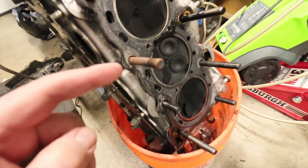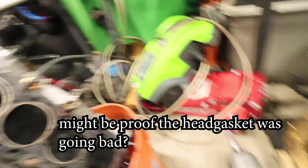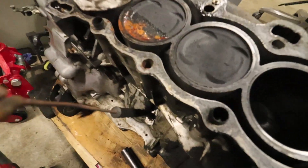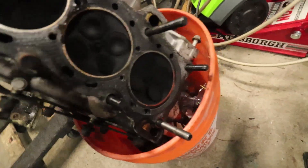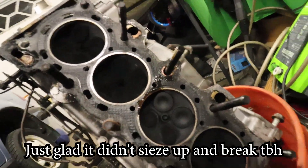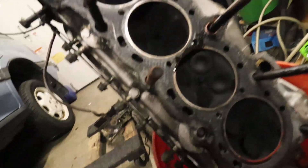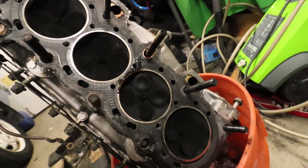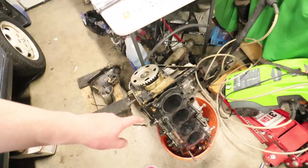Here's the head, and right away this kind of sticks out to me as maybe not great. It's this hole right here in the block — this is also full of rust, and next to the rusty side of the piston. I don't think... it looks like there might have been a little bit of oil coming through this side right here. I'm not 100% sure — it would be really cool if this just had like a bad head gasket or something.